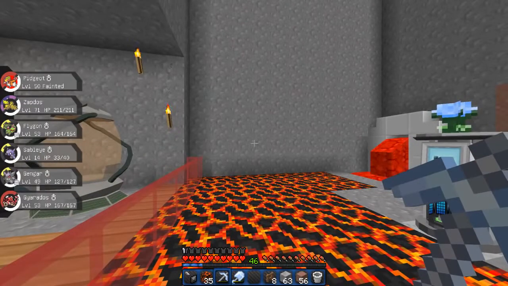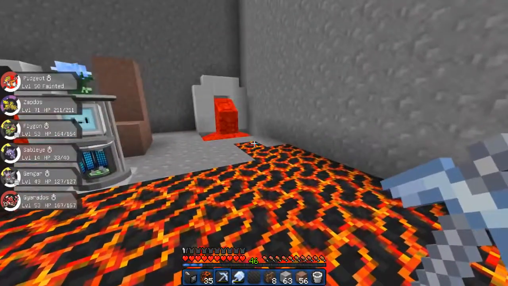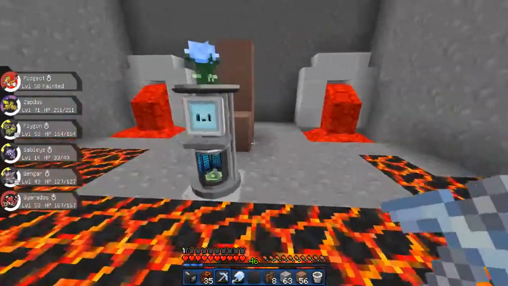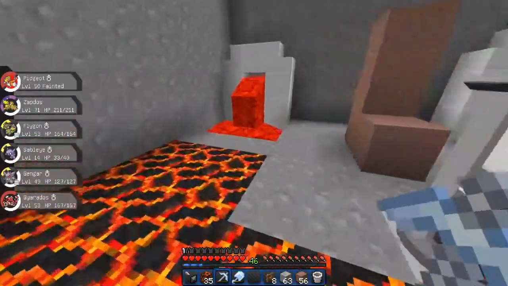Have I got any more diamonds? I don't know if it's just cheaper to make a new one because I don't have any enchantments on this, so I might just make a new one. Yeah, I'll just make a new one. I'm sure I've got loads of diamonds somewhere. Right then, so that is done.